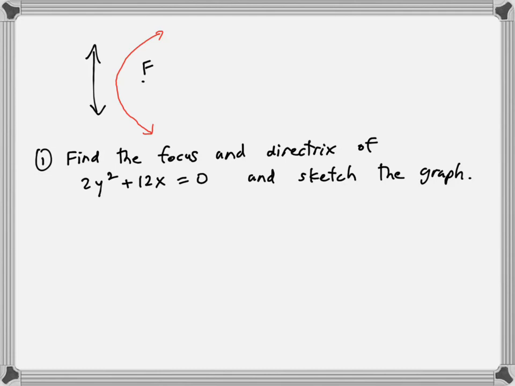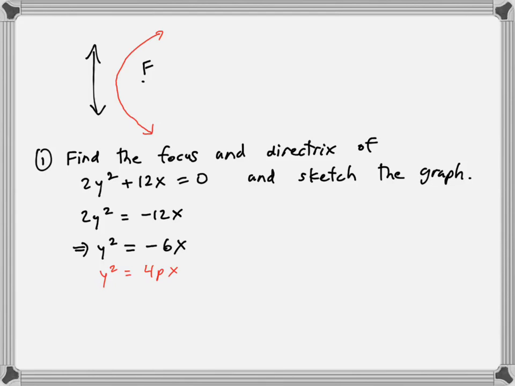We want to find the focus and the directrix and sketch the graph. So how do we do this? Well, we need to put it in one of the forms that we're familiar with, right? What I like to do is isolate the square here. So if we do that, we get 2y squared is equal to negative 12x. I just move the 12x over. And then I divide both sides by 2. This means that y squared is equal to negative 6x. We could see that this is the formula where y is squared. And if we look at our formula from before, we know that y squared is equal to 4px, right?